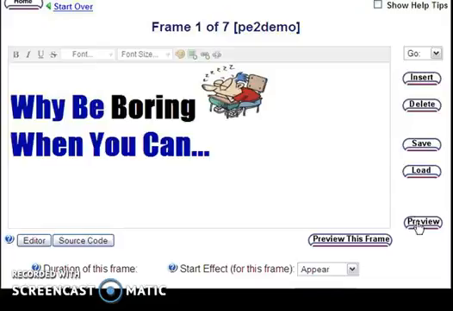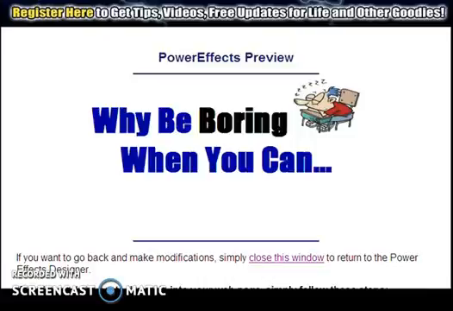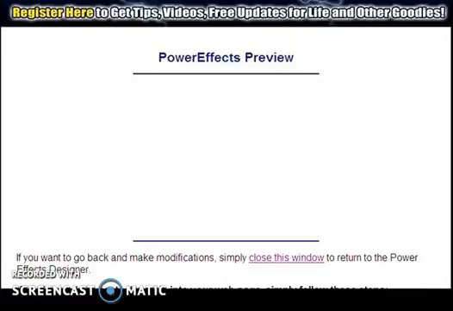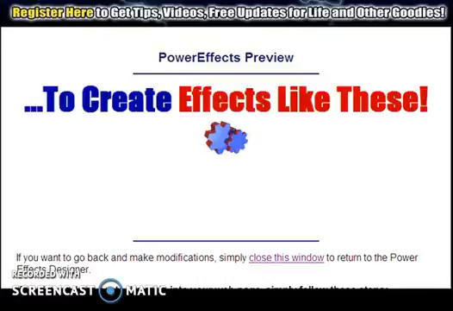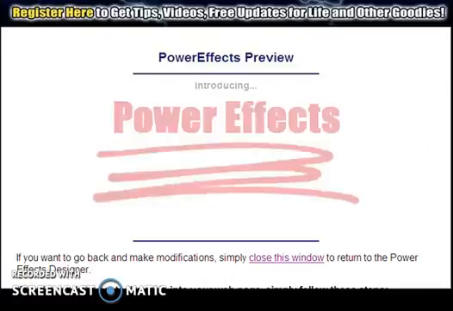Let's just go ahead and see what the whole thing looks like. This is the main sales letter that I did, just to kind of give you an idea of how you can really incorporate this when you add images and different effects that kind of work together. It gives you kind of an indication of it.